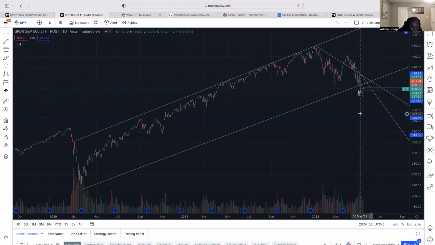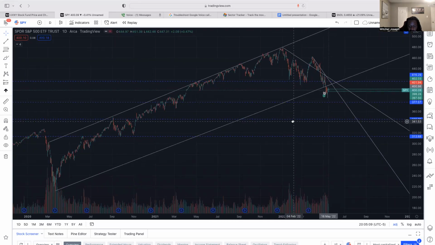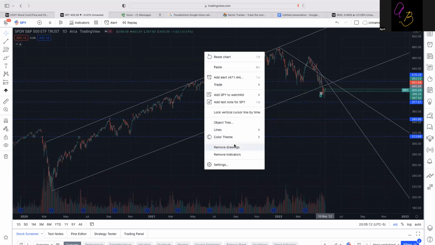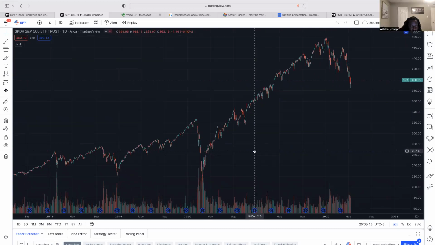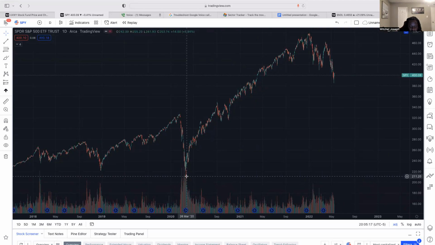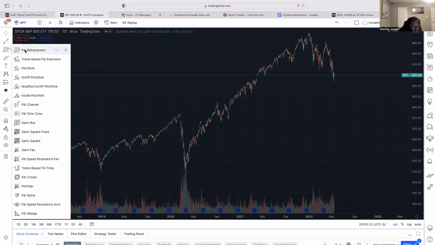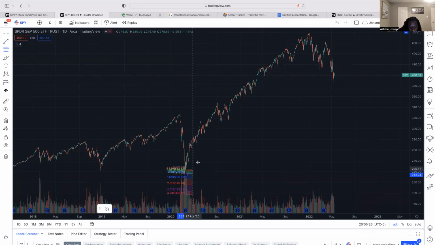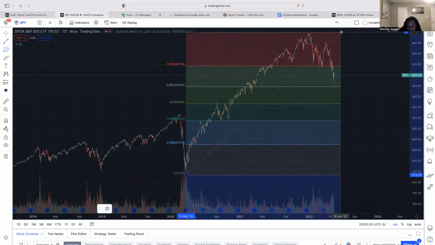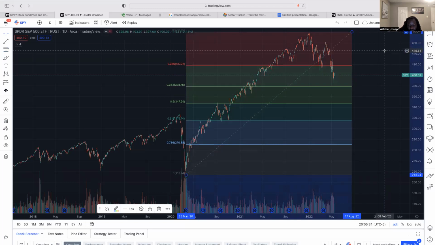The way I got these levels is I'm using a tool you guys might have heard of, Fibonacci retracements. It's a pretty simple tool. I'm going to erase everything. This is found on the daily, and all you do is you look at a low to a high. You have this tool right here, Fibonacci retracement. You start from the low, and then you want to cover the high. And once you get to the high, it basically draws out different support and resistance levels for you.